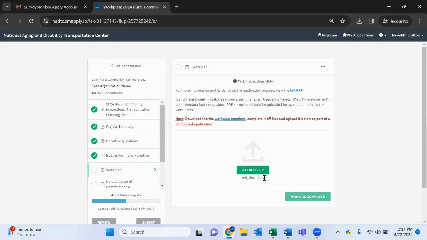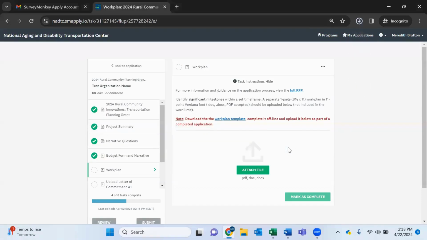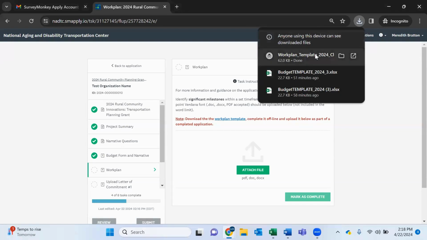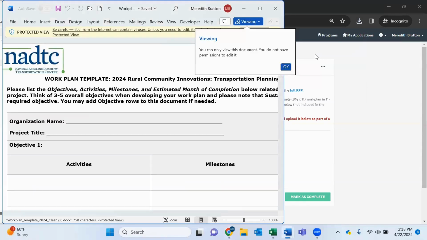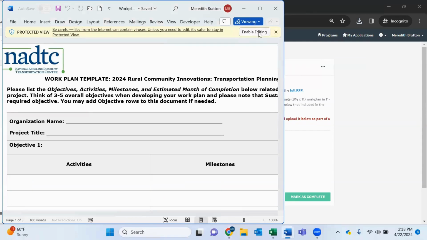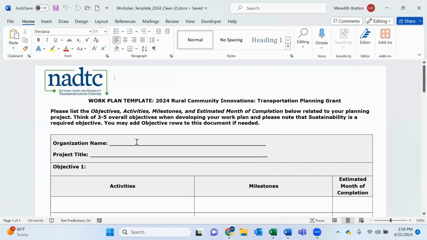To upload your work plan, click on a provided template hyperlink. Save it to your computer, where it will download. Complete the form offline.